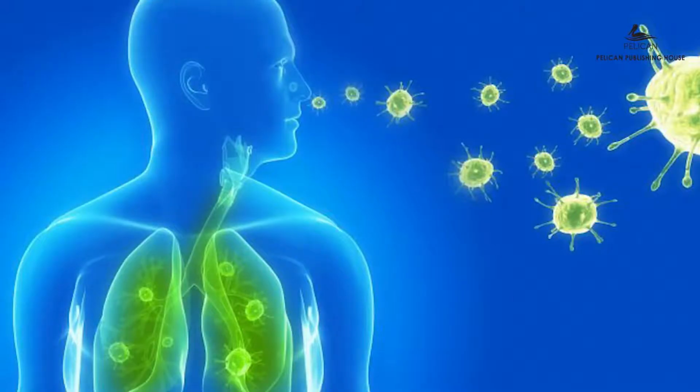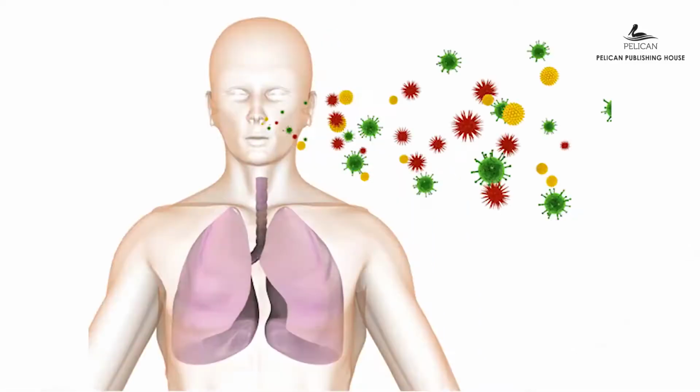We fall ill not only through pollution but also through airborne diseases. Airborne diseases are caused by germs in the air. When an infected person sneezes, coughs, talks, or laughs loudly, the germs may go into the air, and the person who breathes or inhales the air may fall ill. So make sure whenever you sneeze or cough, put your hands on your mouth.